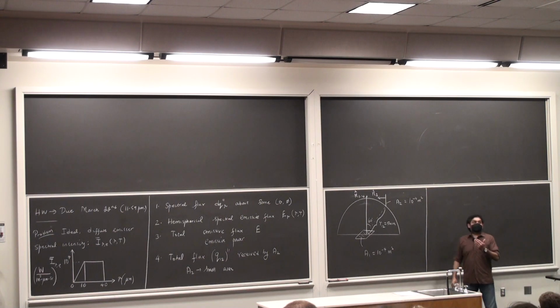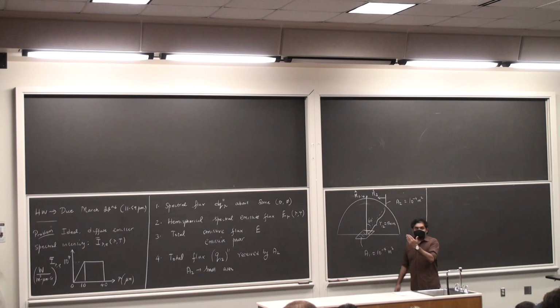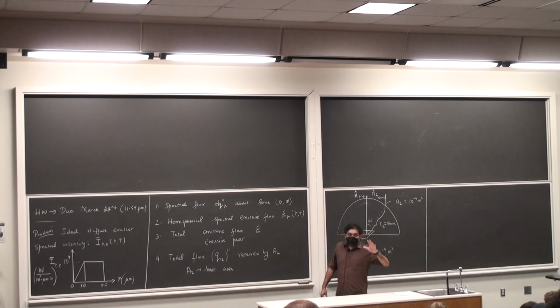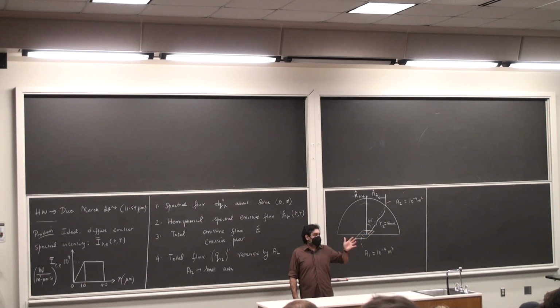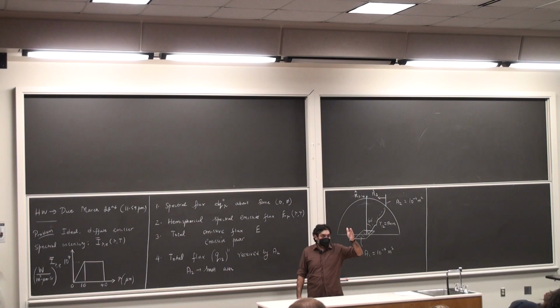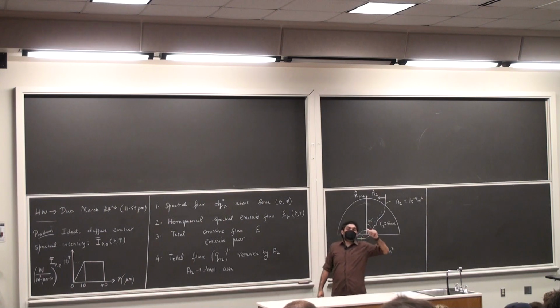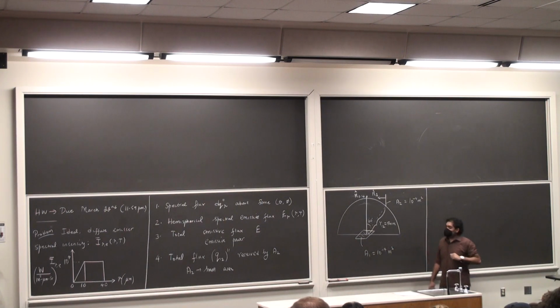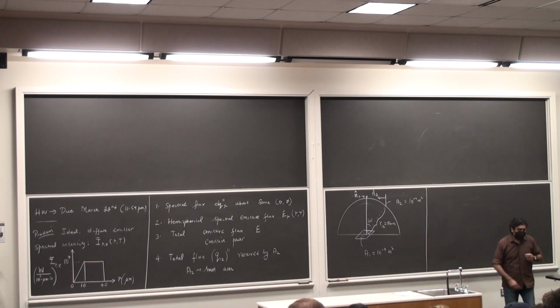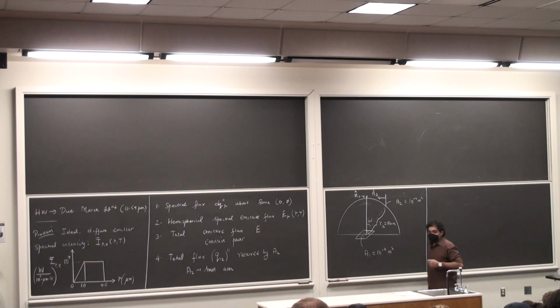The difference from what we did last time was that this area A2, in the problem that I solved on Friday, was sitting on the hemisphere, so that the area normal of that plate was along the line of sight from a person sitting in A1 and looking at A2. This is slightly different. Okay, let's get going one by one, and then we'll go into the ideal surface definition and the Planck distribution.